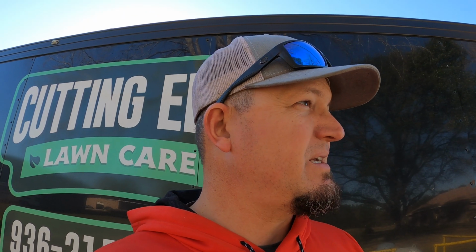Likely we're mowing this one because it is before Christmas and they have tons of family in town. So we're mowing just about everybody today, but there's a chance we don't have to mow everything on our list, and we could get done before sundown. Based on the way this week's been going, that's not gonna happen, but there is a chance we could be done today. I checked it out. It is good to go. We're gonna go ahead and mow it.